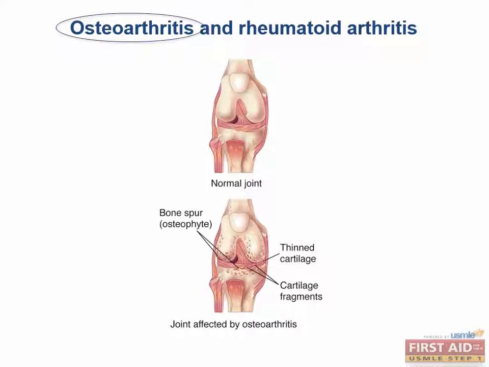Normally, there's a large joint capsule that travels up the side of the joint. Within this joint capsule, there's a synovium, which provides further protection for the joint. And finally, there's a piece of articular cartilage on each side of the joint, overlying both bony surfaces. In osteoarthritis, normal anatomy can be markedly affected.